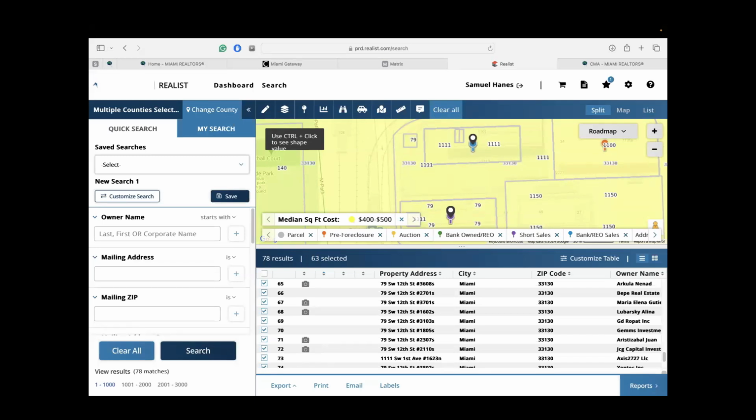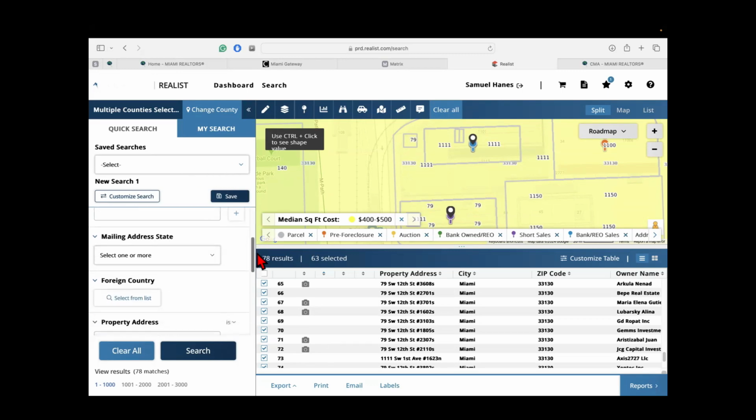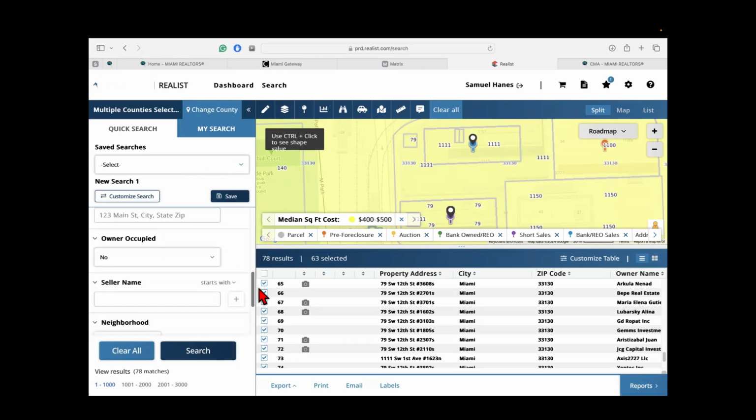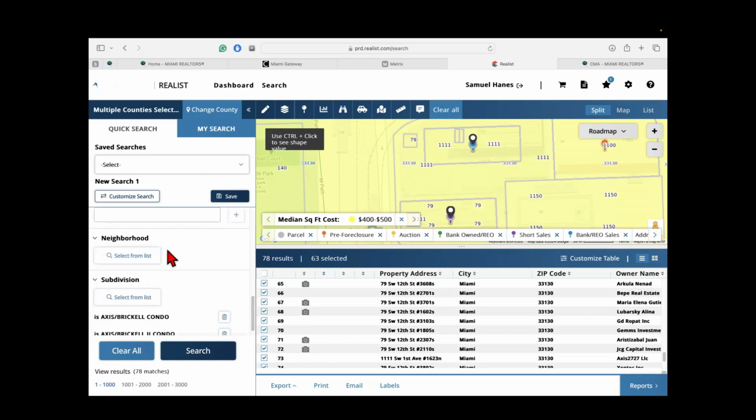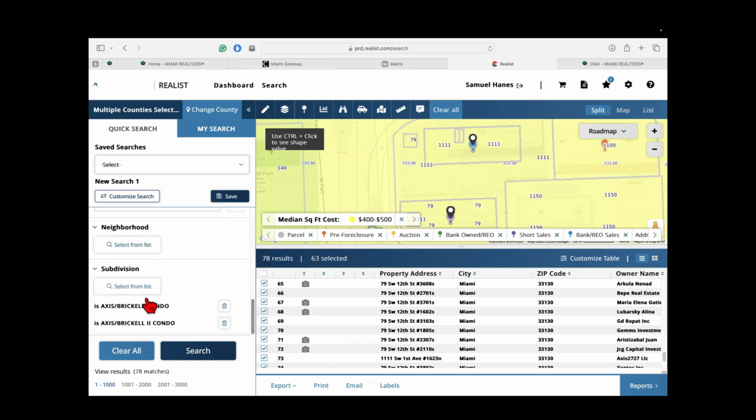Okay, one more search that I want to show you guys real quick, if you guys don't mind, is that sell score. So this is where we use the predictive analytics model and find the next set of homeowners that might sell their property within the next year. But if you go ahead and take advantage of any of the search filters that are automatically available, and then you build on it like we did, we added, for example, the option to search based on neighborhood, subdivision. Be sure if you create your own search filters, make sure to save it.